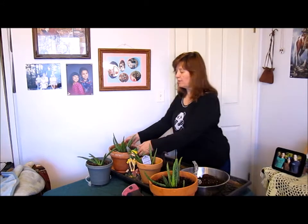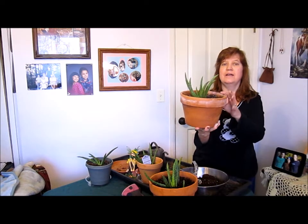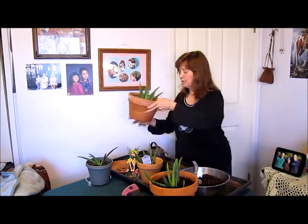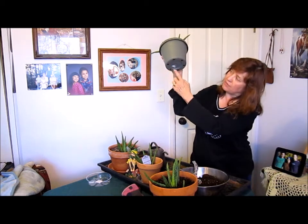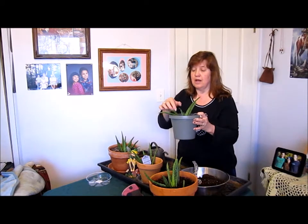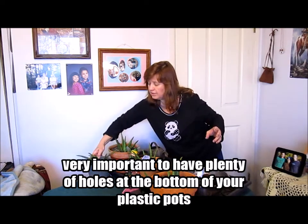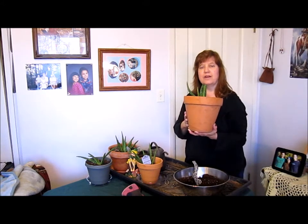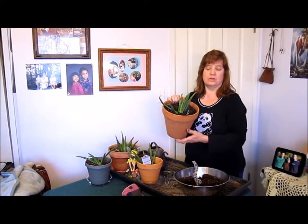As far as the pots, I've already done one in a wide terracotta pot, which is a clay pot, and it seems to be doing just fine. It's growing new leaves and new shoots, so it looks really good — I did that about a week ago. I also did one in a plastic container; just make sure it has plenty of holes so the soil can dry out and has plenty of drainage. I like the terracottas because they soak up the moisture in case you water too much.